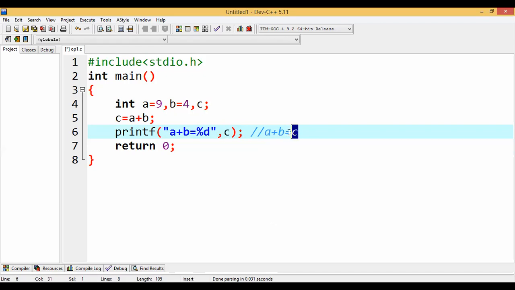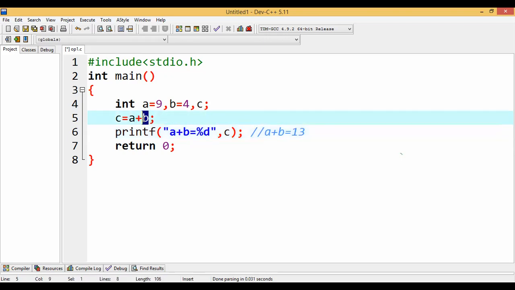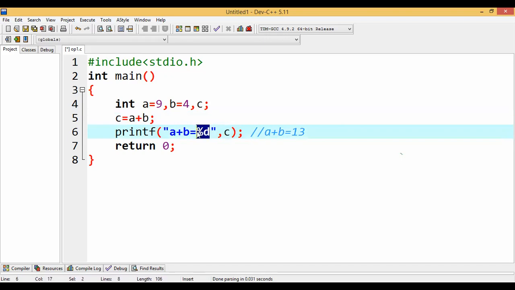What is the value of c? 13. Because the value of a is 9, b is 4, altogether a plus b is 13. 13 is assigned to c. So c is substituted into this particular format. So let's see.